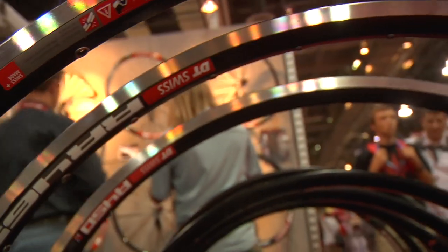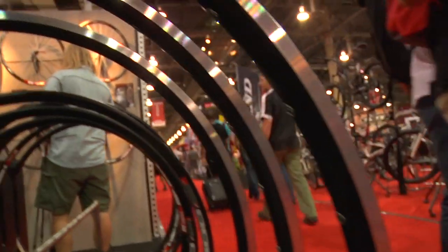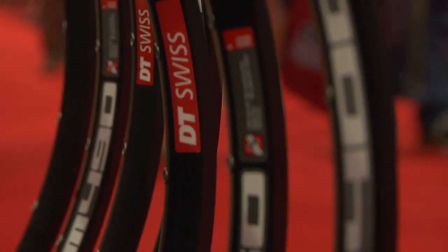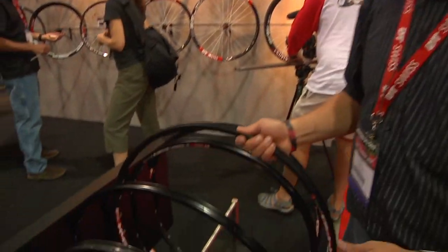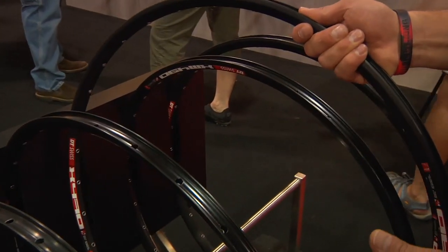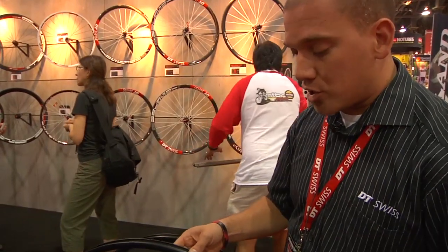On the 29er side of things, something we're really excited about: we have our XR 429. This rim is going to weigh in at about 440 grams. It's 24 mil wide, available in 28 or 32 hole, and it's a single weld — a super strong rim. Along with that we have our sleeve jointed version. The XR 429 costs around $100, while this one comes in at about $50. At 24 mil wide, it's just a step below the welded version.